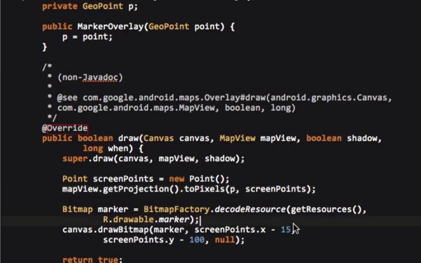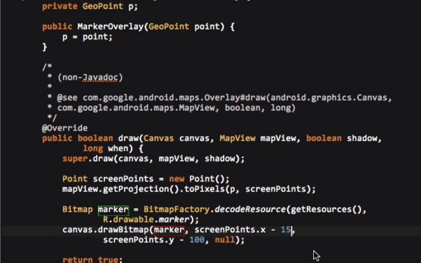What we do here is what this marker is, we're grabbing a resource. I took the marker from the Google Maps application. I'm sure you can find them. You can use a different marker. You can use a little Android icon marker. You can use a globe marker. It doesn't matter what marker as long as it's in the drawer folder. Now, here's the interesting part. Then we tell the canvas to draw the bitmap at those X and Y coordinates. And you see we've kind of finagled it a bit by subtracting some points so that it fits evenly.